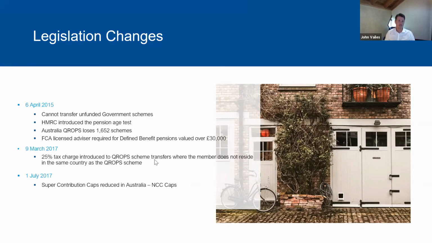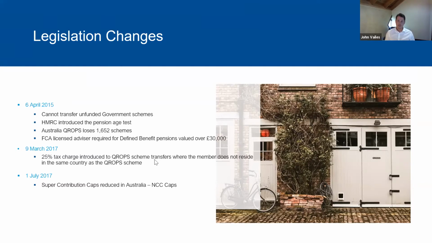April 2015: Nick alluded to the first point about unfunded government schemes. These are the public sector style schemes, so NHS, fire, police. There's no pool of capital behind the retirement benefits here. Those schemes would largely be funded by government tax receipts, so on a year-by-year basis, that's how their funding comes in.